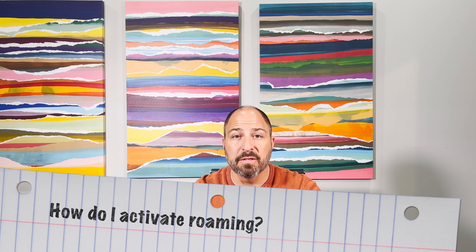So how far can you move from your registered location? Well, that remains to be seen, but clearly you can move quite a ways — at least hundreds of miles and across state lines in the United States. How do you activate roaming? Roaming is something Starlink turns on and off at its leisure in the background. It's automatic, it's invisible, and to my knowledge, there's no way for you to turn it on or off on your own — not that you'd want to turn it off.